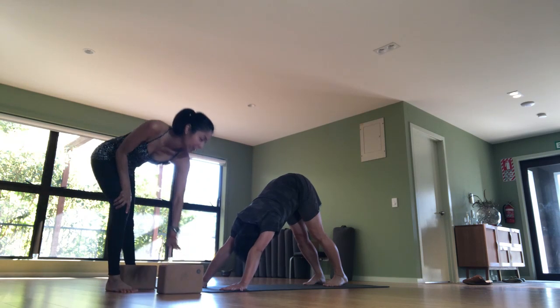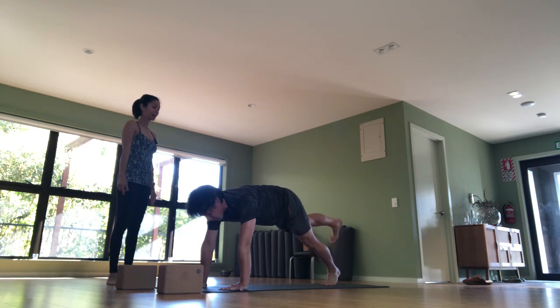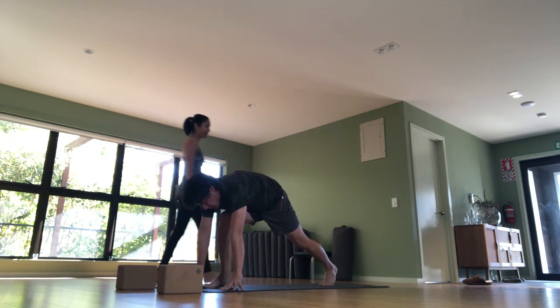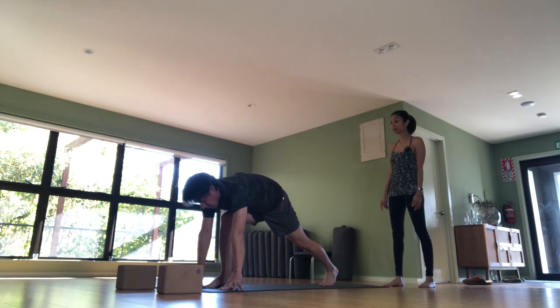Inhale, move to plank, top for push-up. Lift that right leg up. Bend that right knee into your chest, round it back, step the right foot through between the hands. Alright. Feel the back leg go long and back. Both arms forward, hug the right hip in.